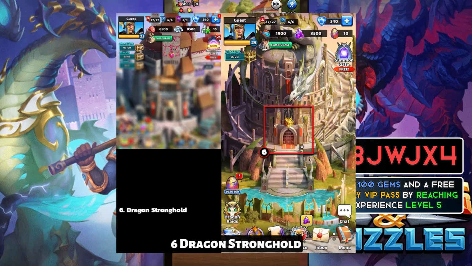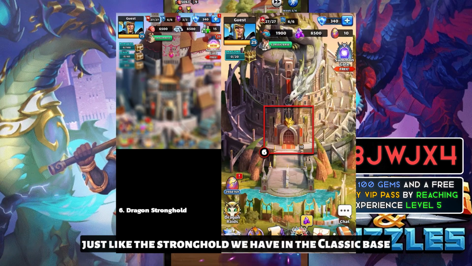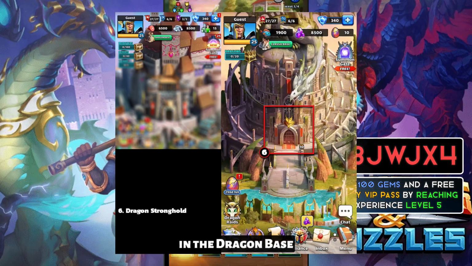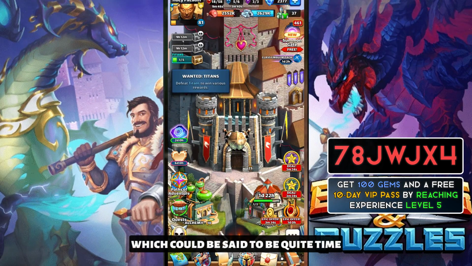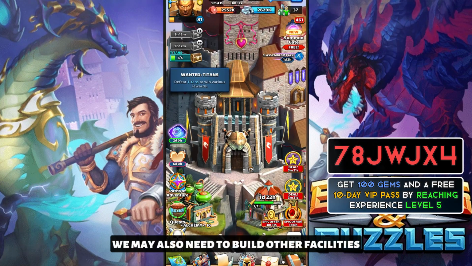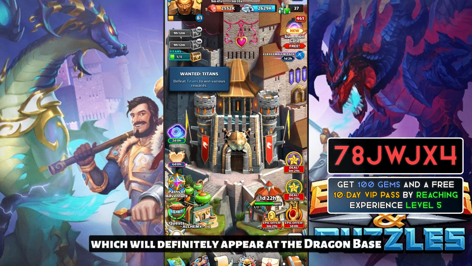Sixth, Dragon Stronghold. Just like the Stronghold we have in the Classic Base, we will most likely need to upgrade the Stronghold in the Dragon Base, which could be said to be quite time-consuming to develop, because apart from upgrading the Dragon Stronghold, we may also need to build other facilities which will definitely appear at the Dragon Base.